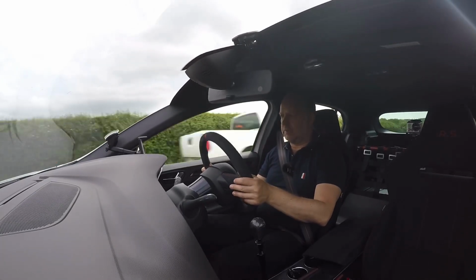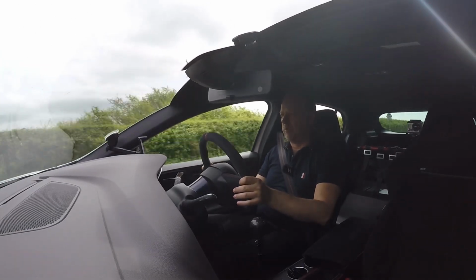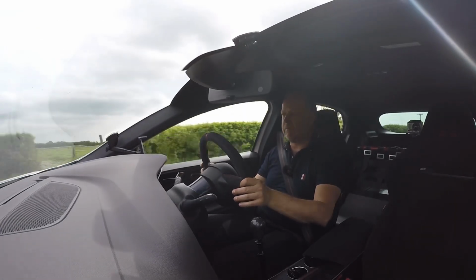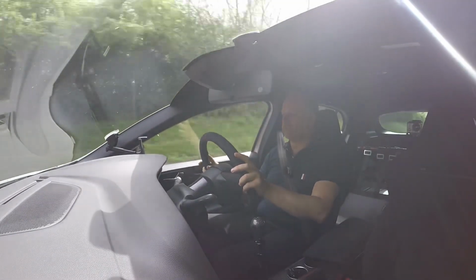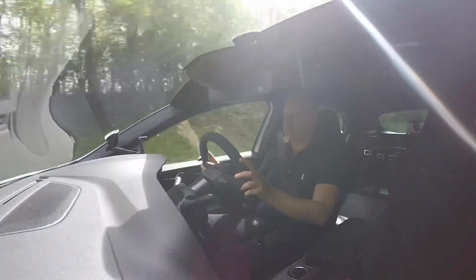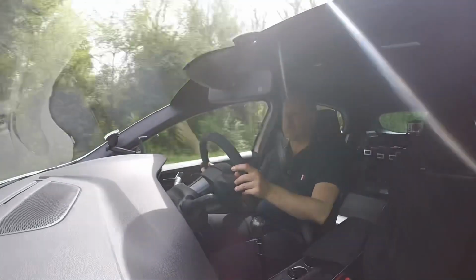So it's only been a short drive. You never really get to know the car. You'd have to take it on track, longer drive, but I'm so pleased I've had a brief chance to experience what this car is like. A big thanks to the owner, you know who you are, for letting me experience this. I just think cars like this, special cars like this, probably for me the king of front wheel drive hatches.